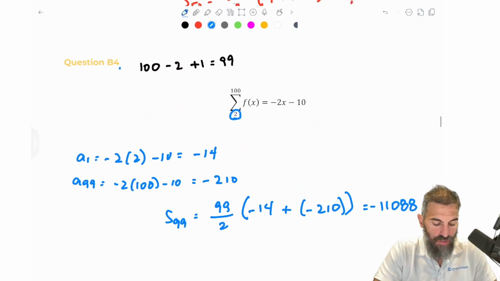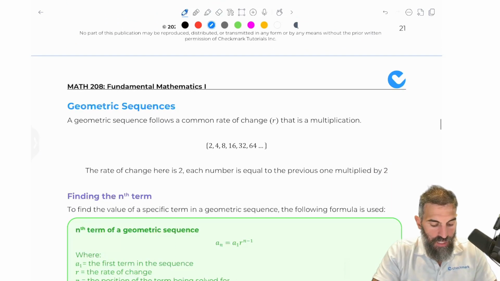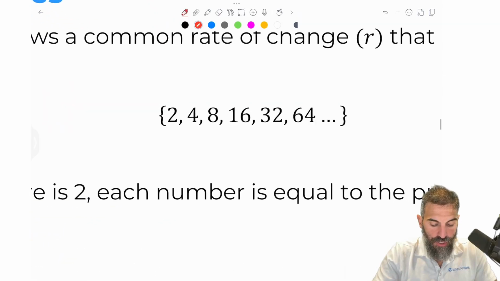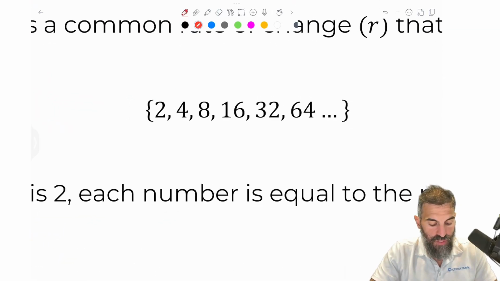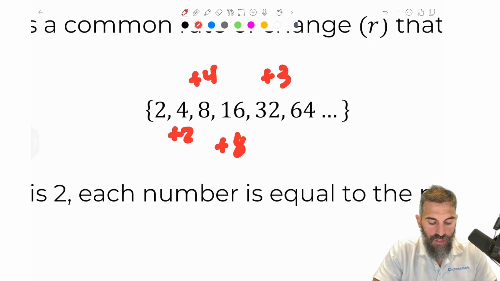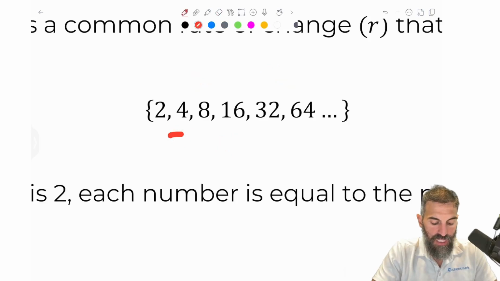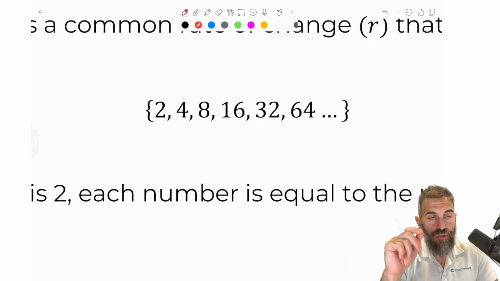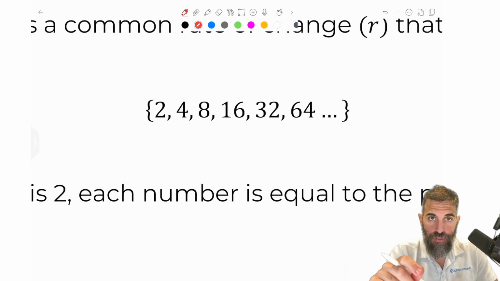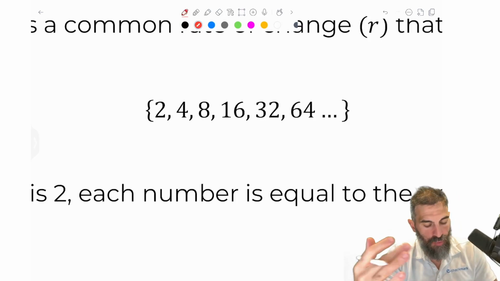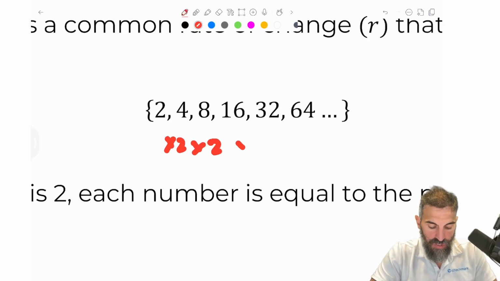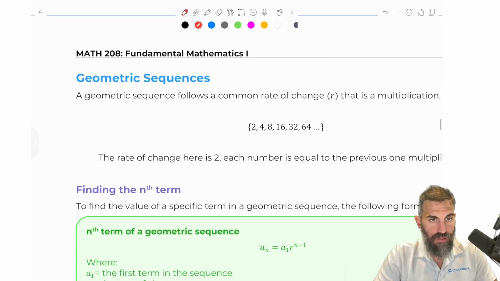So again, your n, you find it: number at the top minus number at the bottom plus 1. Now we can look at the geometric sequences, and the first thing I want to bring your attention to is the rate of change. Look, here it's plus 2. But then it's plus 4, but then it's plus 8, but then it's plus 16, because it's not a plus at all. Here, the rate of change is a multiplication. It's a rate of change, it's not a slope anymore. So this is actually times 2, times 2, times 2, times 2. It is a constant rate, but it's a multiplication. So that's the big difference.